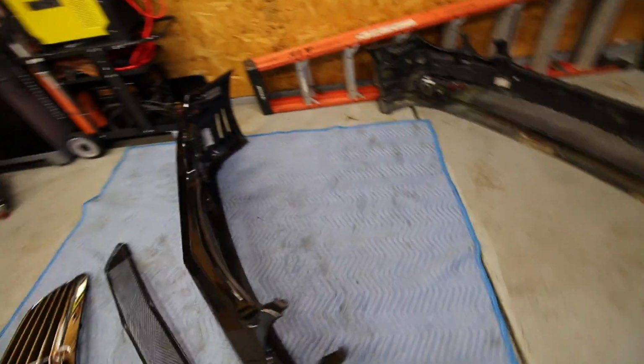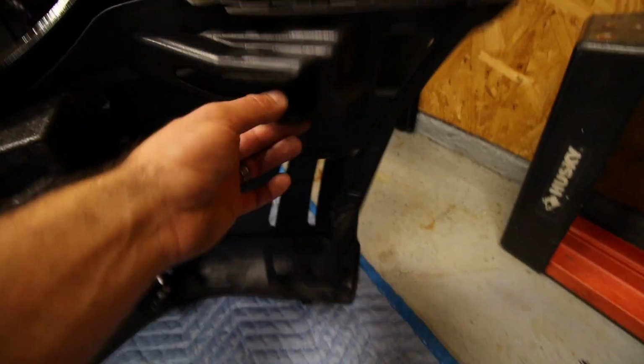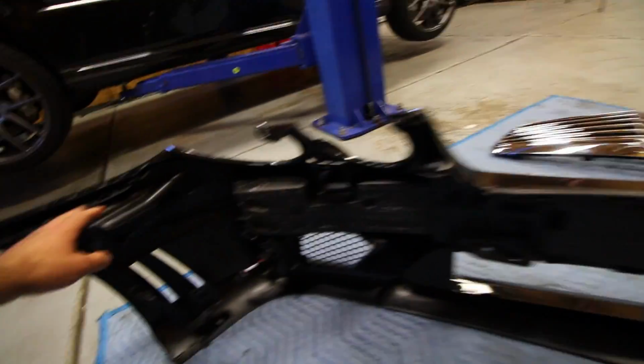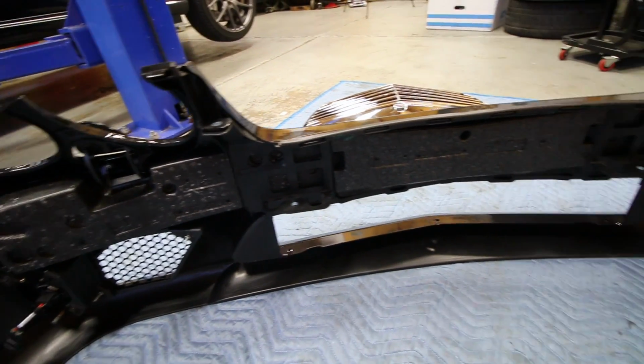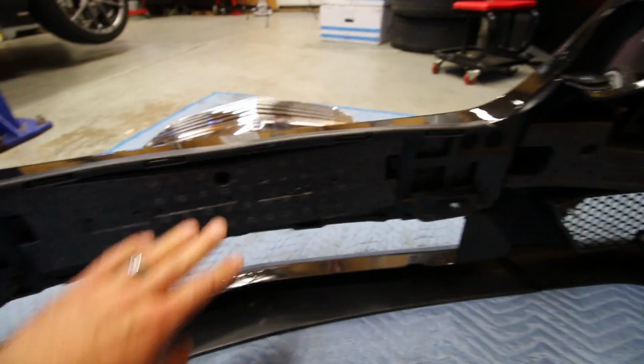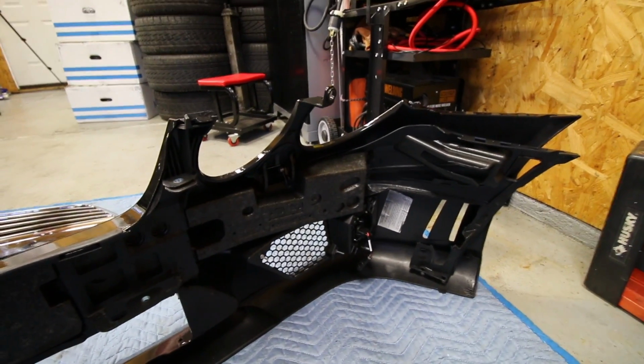And if you look at the inside of the bumper, you do get all the plastic bracketry like this one here. There's one on that side like I showed you earlier, and other than that, on the inside you do not get the foam. I went to the dealership and I bought the E63 specific front bumper foam. It was, I think, $150.